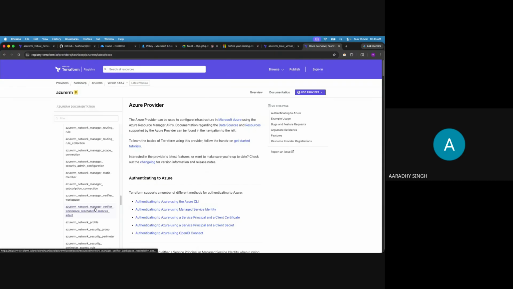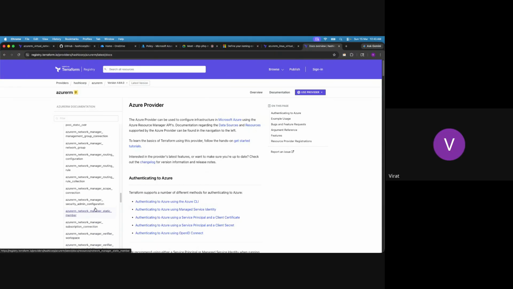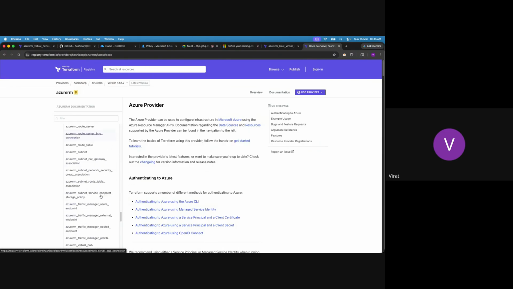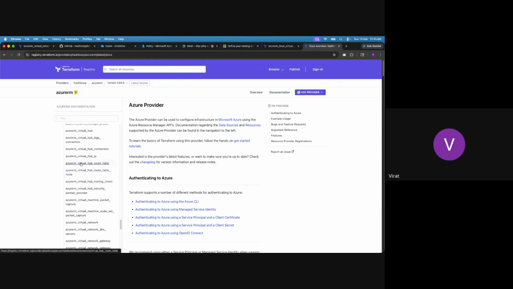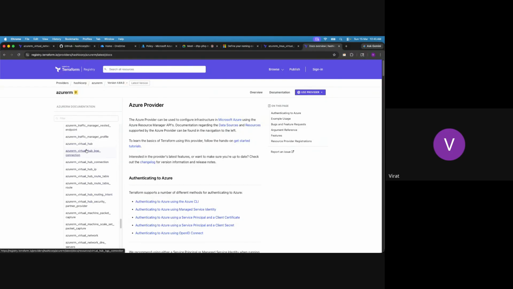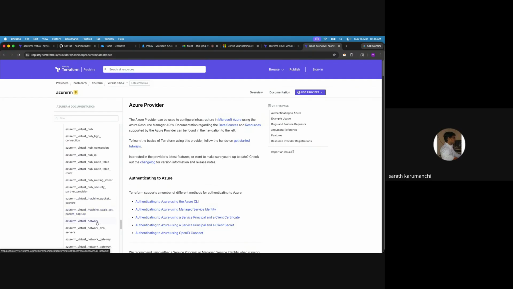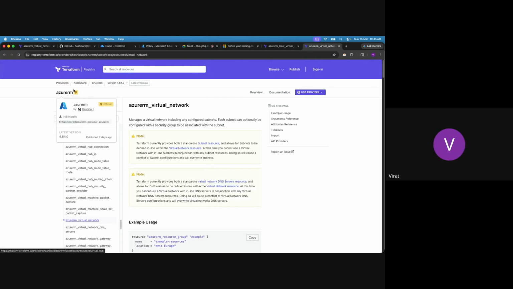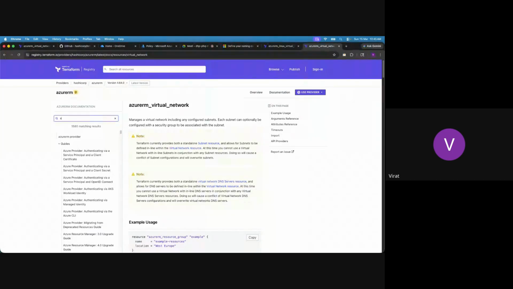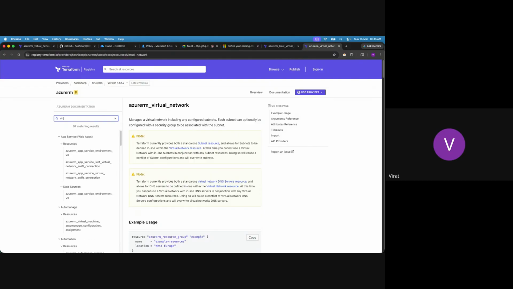It's arranged in ascending order, so you can find it, or you can write it over there as well. If you're trying to find virtual network, just write virtual network.